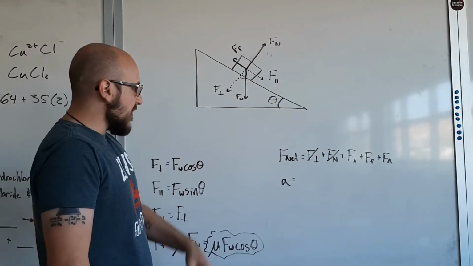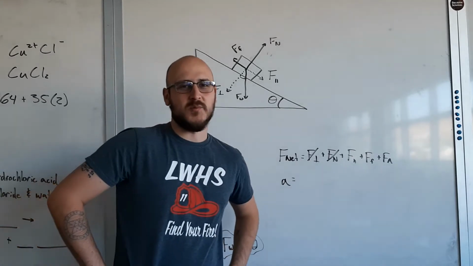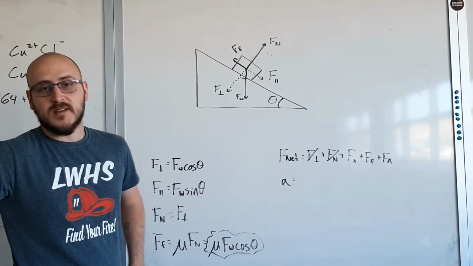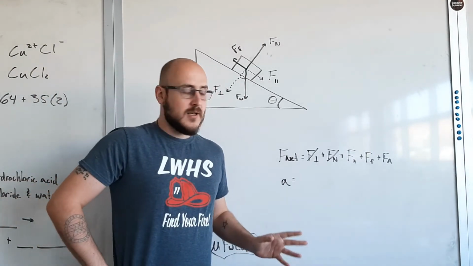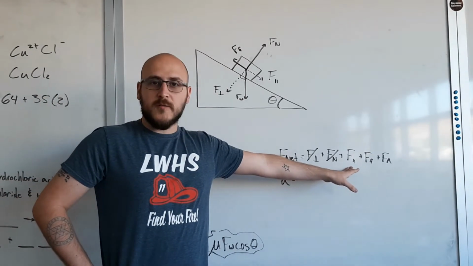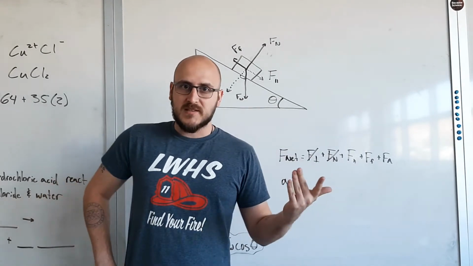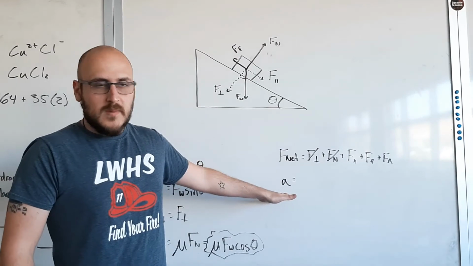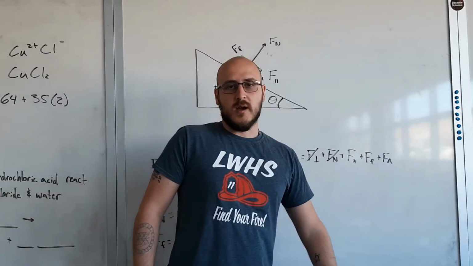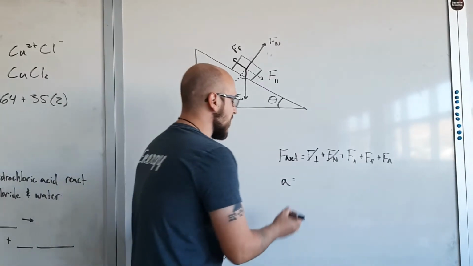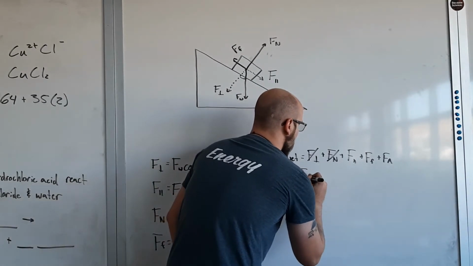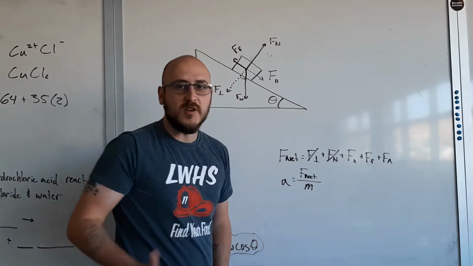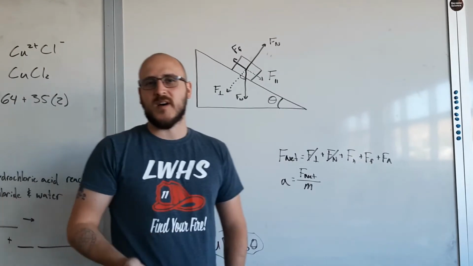Now, for acceleration, we're not going to be able to simplify it as much as we did last time, unfortunately, because we've got these additional forces on there. When it was just under the effect of gravity, no friction, we ended up with only the parallel force, and dividing that by mass gives us g sine theta. It was nice and pretty. It's less pretty here. You're going to have to deal with your friction, your applied force, but ultimately what you're going to be doing still is your net force divided by your mass, using Newton's second law again. It just doesn't simplify down as much.